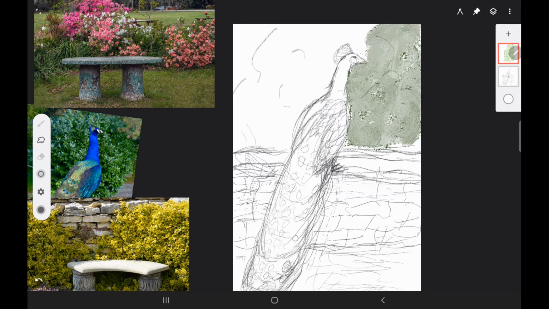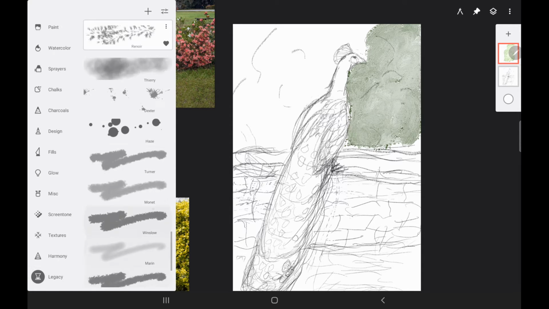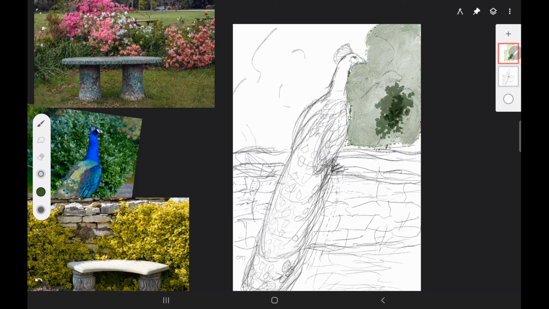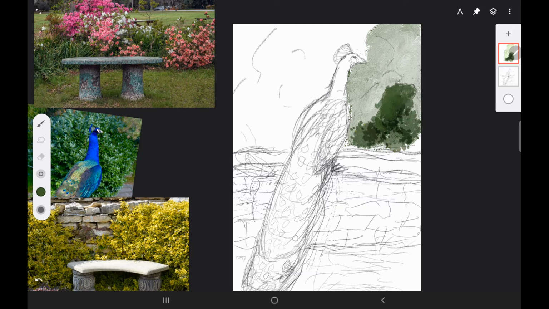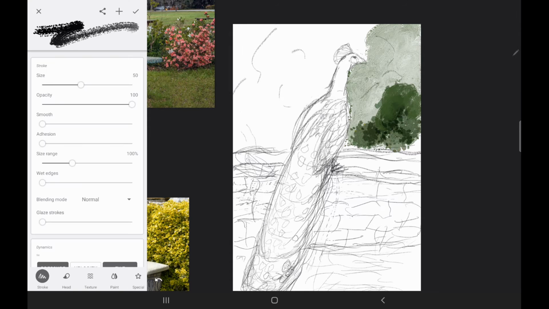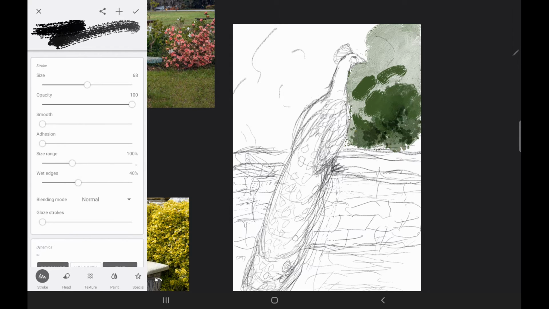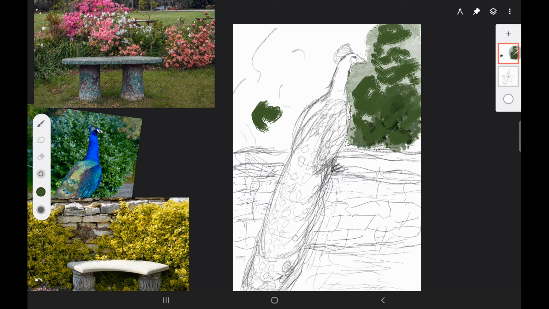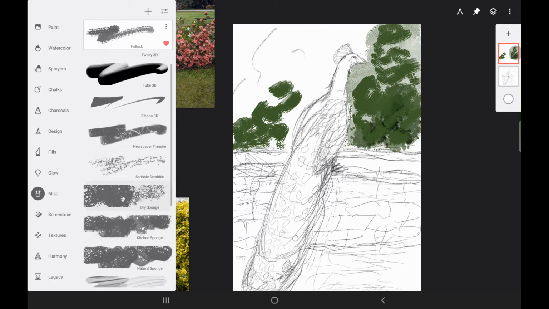You can use the Peacock brush in Infinite Painter, or some of the watercolor looks, although like I said, I would be doing this in acrylic if I'm actually painting traditionally. And that's what I'm doing here, trying to use the Peacock brush and adjust the settings so that it looks really leafy and loose.